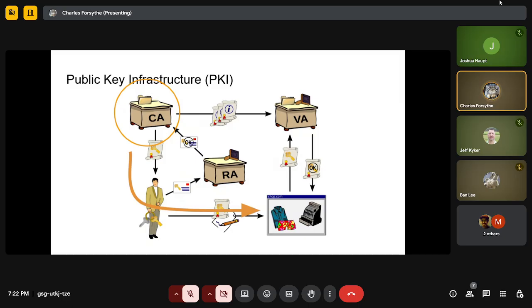And there's one more desk on this, and that's the verification authority or validation authority. This is where systems can go to check that an otherwise valid certificate, it's got all the right things, has not been revoked. So if the CA revokes a certificate, it tells the validation authority. This is actually fully automated by your tool, or should be fully automated by your tool.